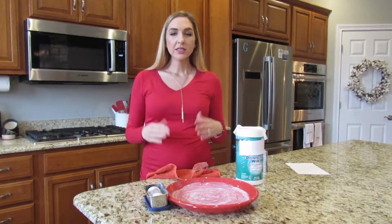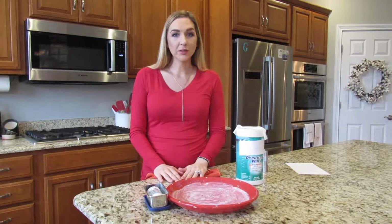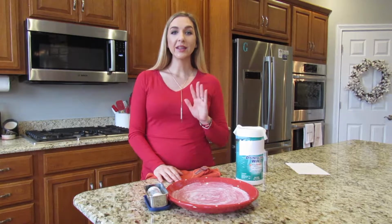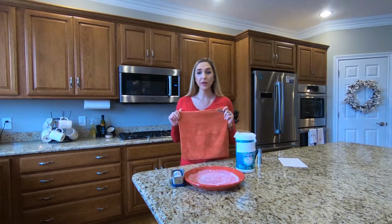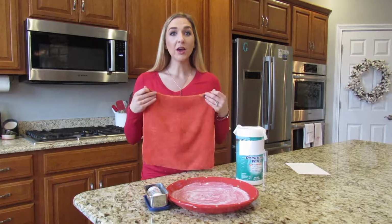Now, what is silver? Silver is our most natural antibacterial agent. It is the world's most natural antibacterial agent. No bacteria known to man can live in the presence of silver. It actually suffocates it, inhibiting it from colonizing, so there's no mold, mildew, growth, or smell inside your cloth, allowing you to use it for up to a week to 2 weeks before having to launder it in the washer and dryer.